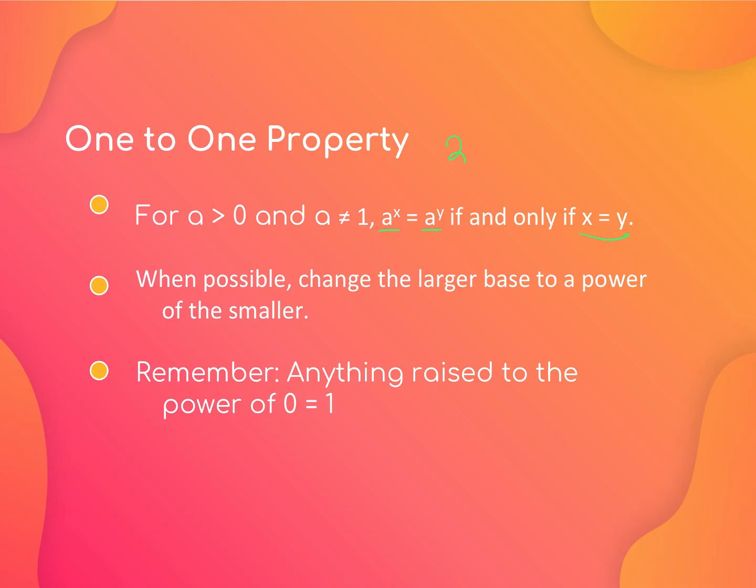So for example, if I have 2 to the third equals 2 to the x, then I can notice that 2 and 2 are the exact same number. That means their exponents have to be the same as well. You're going to see in these types of equations, we typically will cross out the base once we have that they're the same, and then we get our exponents are equal.